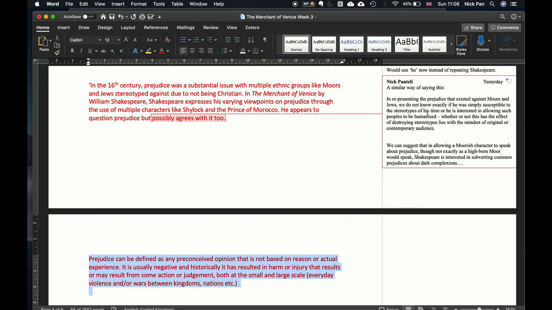I would suggest, however, that there are two key speeches, both in Act 1, Scene 3 and Act 3, Scene 1, in which Shylock is given these speeches, one in iambic pentameter and one in regular prose, in which his humanity really comes forth. So that's the one in Act 1, Scene 3, where he's speaking to Antonio: you call me a misbeliever, cutthroat dog. And the other one is the famous, hath the Jew not eyes, senses, affections, dimensions.